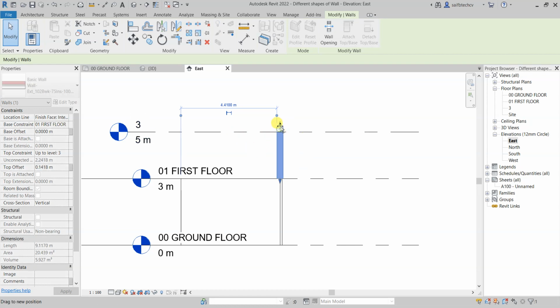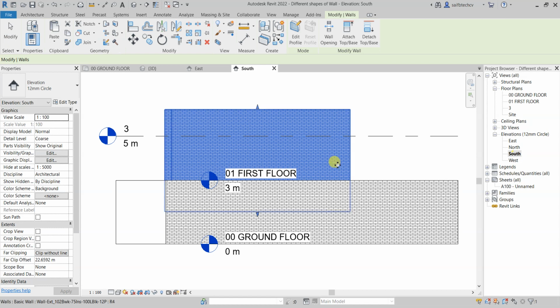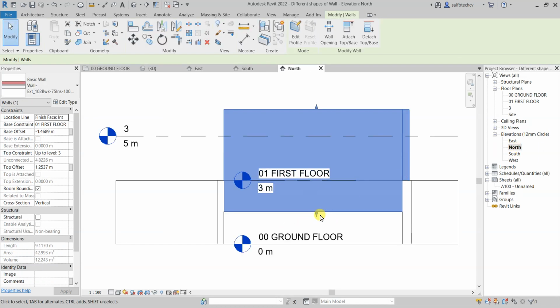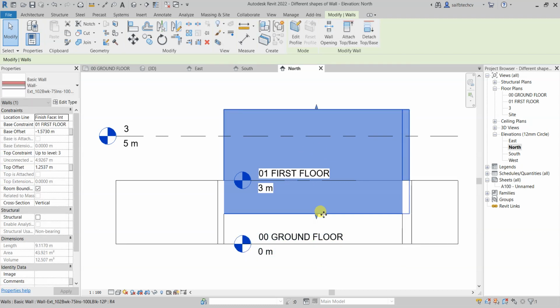Or what you can do is you can use this arrow as well to drop it above or below this. You can see here how you can move this one up and down. For a better view, you can just go to another elevation, for example the north elevation, and see how you can control this thing as well.